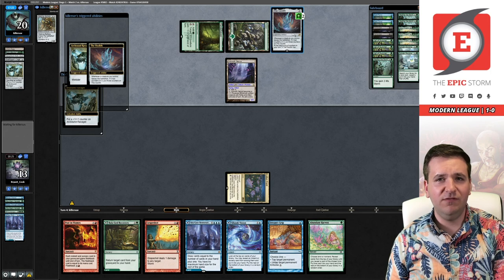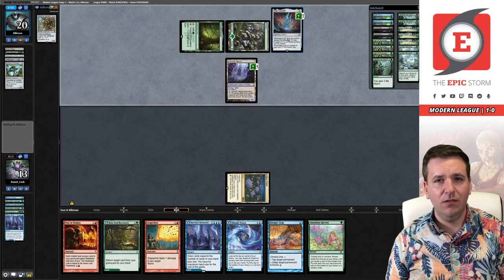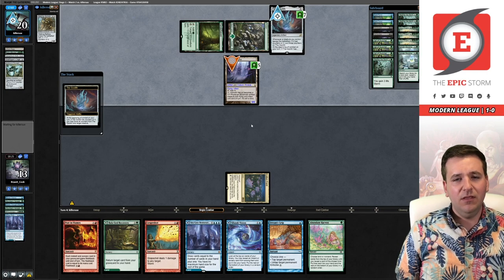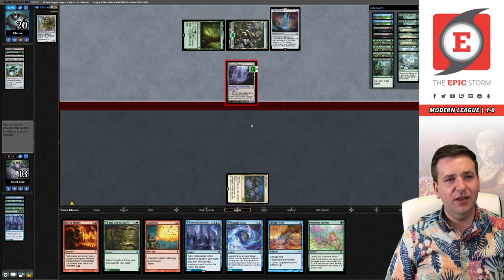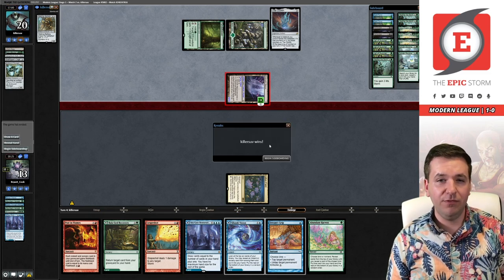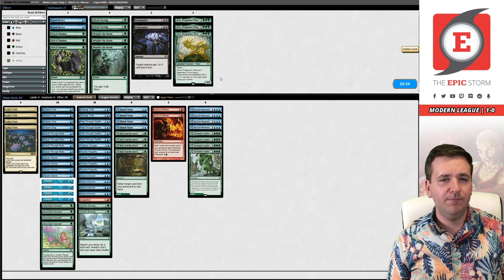Maybe this creates extra counters. No, maybe I'm wrong. Oh, I guess I just don't understand how this thing actually works. So it must stack modular counters. Is that how it works, I guess? I didn't realize that it... I thought the counters that would have gone from modular went to the Ozolith. I didn't realize that it got both. So that's pretty good. Hard to argue with that.